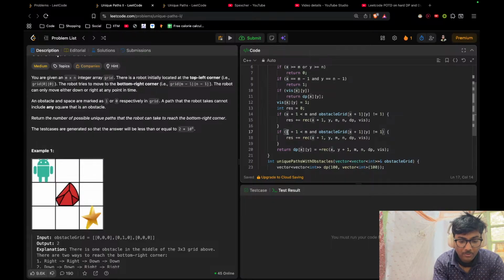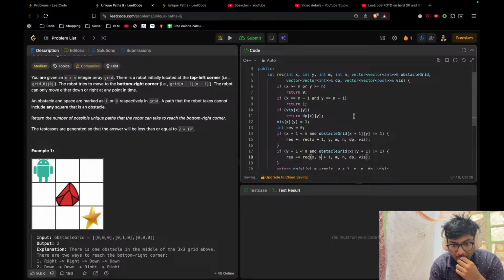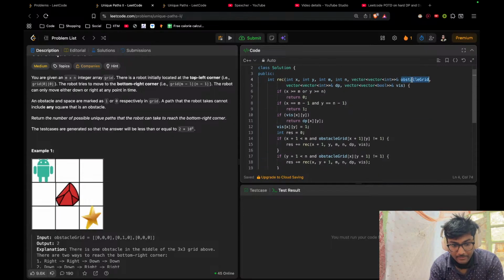So y plus 1 must be less than m. x comma y plus 1 should not be 1. Of course, that after n there is an obstacle grid.